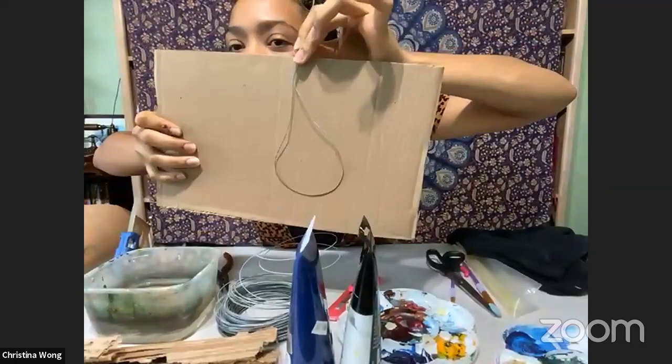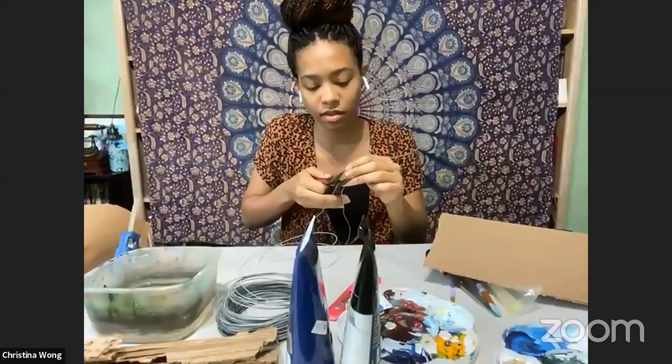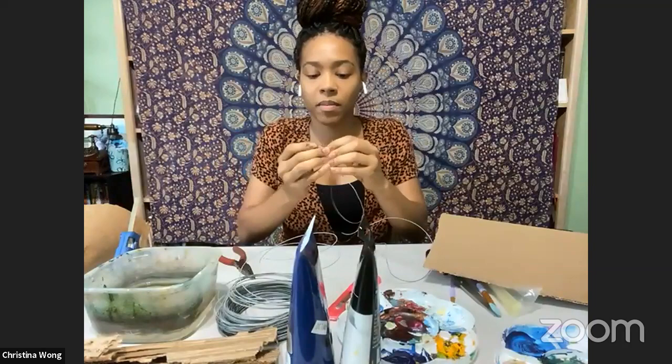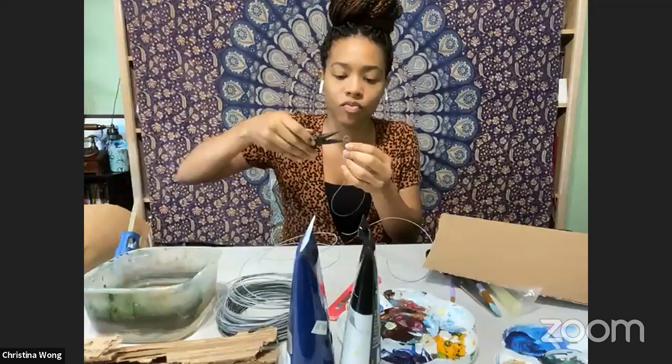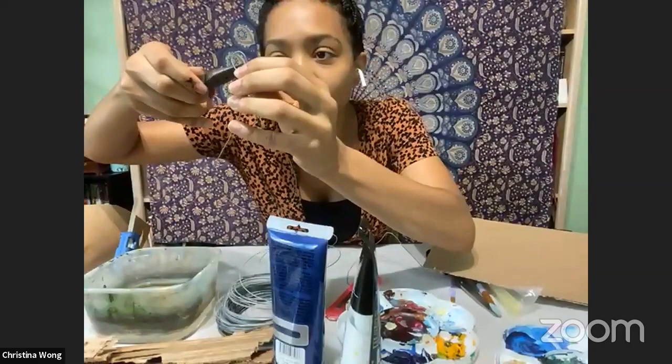And I don't need all of this, so I'm just going to cut it. Okay, so this is what I have now. I'm going to twine it around once, and then I'm going to make a loop at the top. This will be the part that hangs. Then I can take my pliers and wrap it around the loop, wrapping this loose end that's going up around the loop just to secure it.